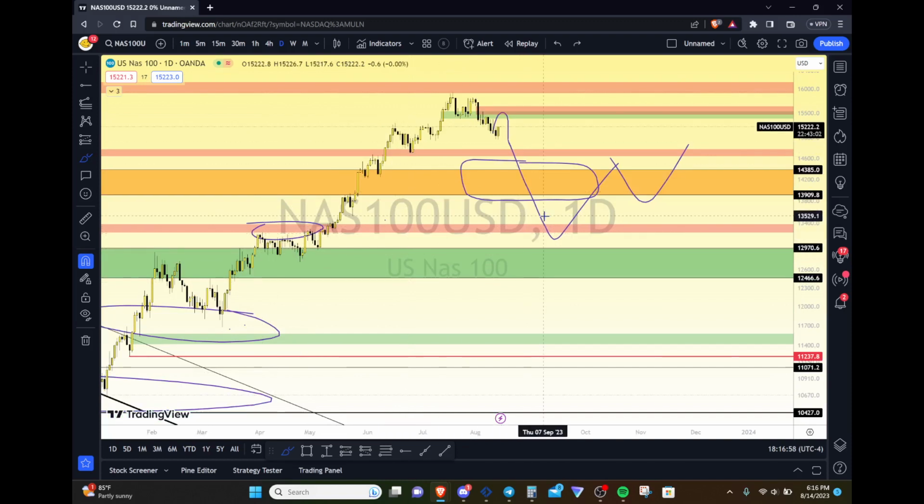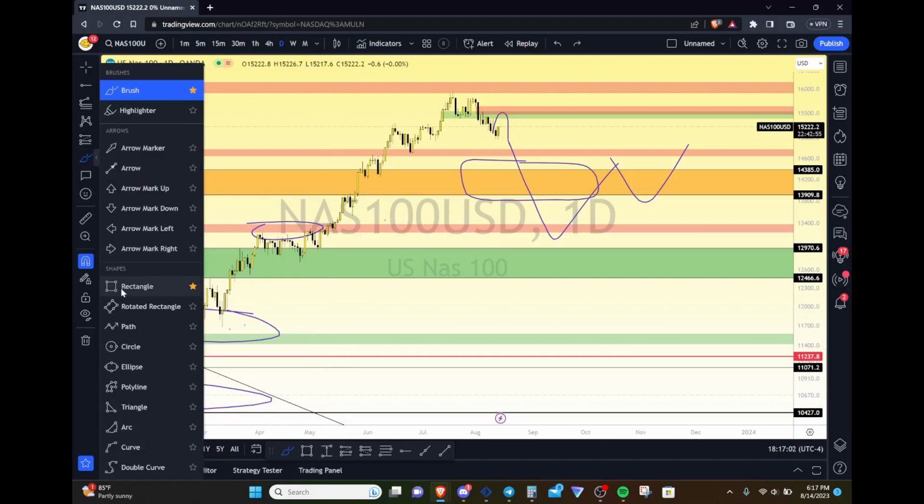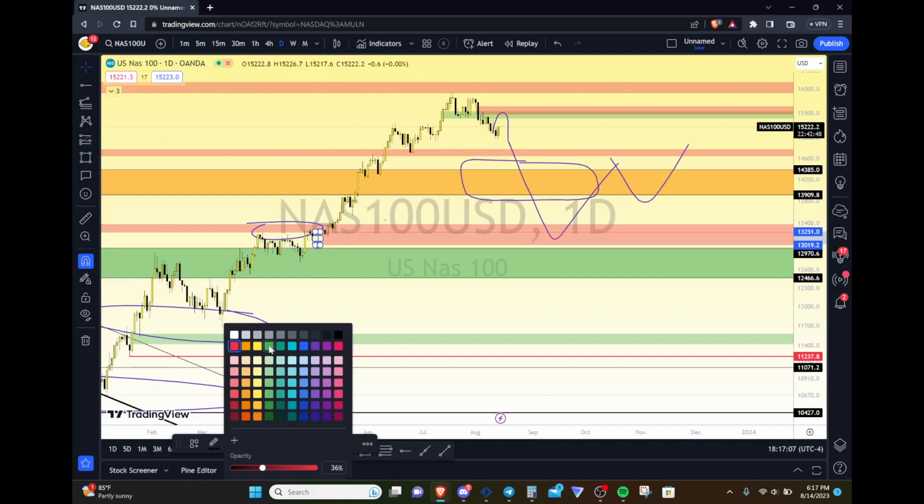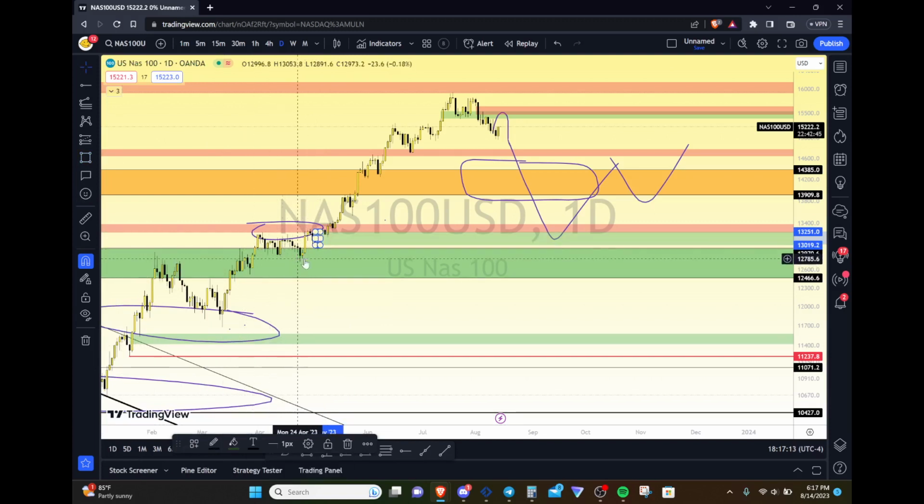Okay, once we get there, though, I do think it's really likely we're going to see some demand start hitting the markets, mainly because we do have a bullish fair value gap right here, and we also have these lows. So I would really love to see these lows down here start to get taken out. These are nearly equal lows, so these pivots down here at about 12.8, which coincides with this green zone, which is a previous past demand zone.